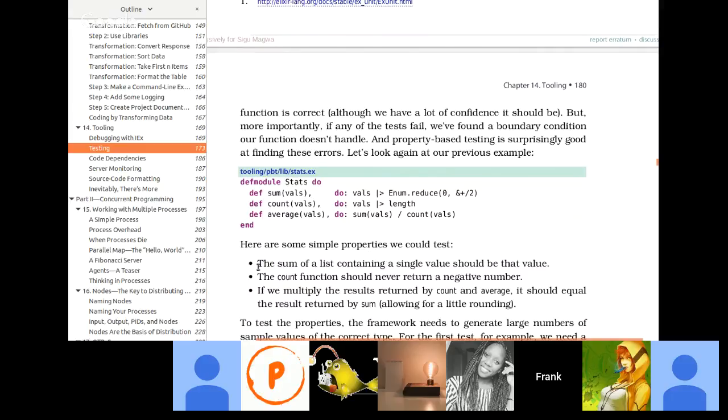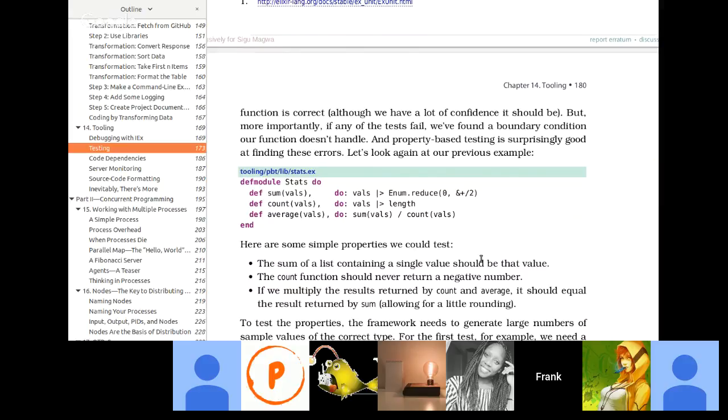Yeah. So like in the previous example, we were only testing that if you have a list of elements, then you find the sum, and the output of that function will be that sum. But in this case, you're trying to test the sum of a list. If that list contains only one element, then the sum should be that element.